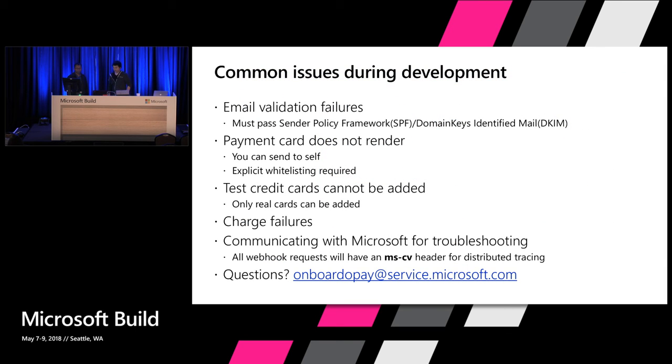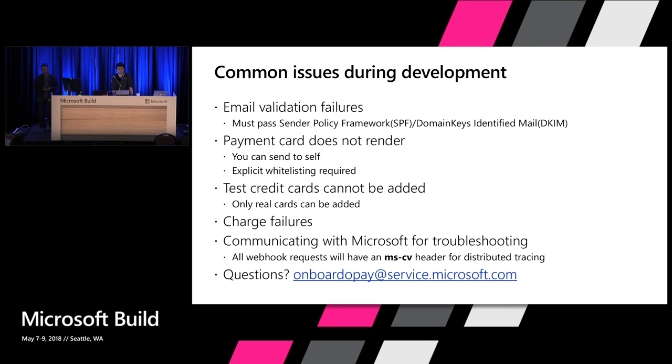So Amar, do you want to talk about the issues that you can run into during development? Yes, sure. As we worked with our initial set of partners, we realized that there are a set of common scenarios where we need to investigate a lot more. So I summarized the key points that we found and what would help going forward if somebody wants to develop on payments in Outlook. The first and foremost is email validation failures. The payment experience and any of the adaptive experience will only work when certain email security validations are passed.